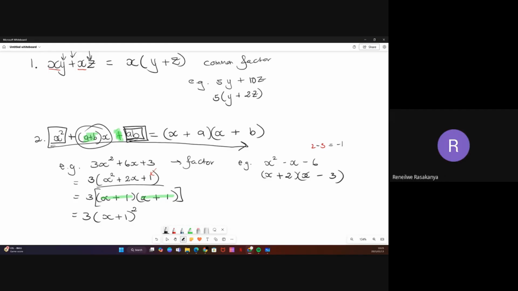So after this, do you say x is equal to 2? Or since it's not an equation, we just leave it like that? Since it's not an equation, you leave it like that. If it was an equation, that's when you would say x plus 2 is equal to 0, or x minus 3 is equal to 0, and then you find your x by taking this over to the other side. Oh, okay. Thank you. So if you do not see an equal sign, don't try to solve for x. Please, guys, I'm begging you on that.